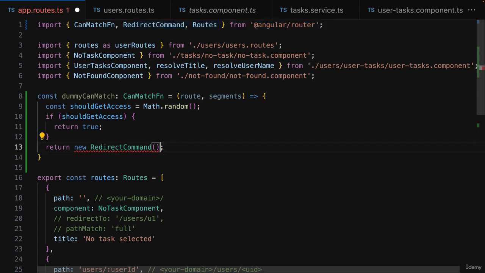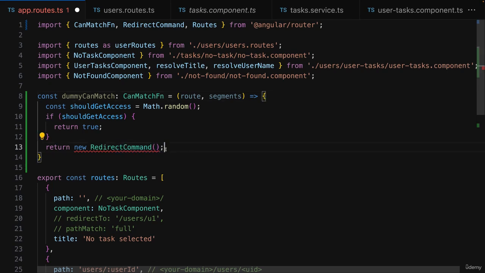And it does what the name implies. You can use it to issue a redirect command, which will get Angular to navigate to a different page. And that's therefore what you typically might want to do instead of returning false, because these guard functions actually do not just allow you to return a Boolean, but also such a redirect command, or as mentioned before, a Boolean or this redirect command wrapped in an observable.